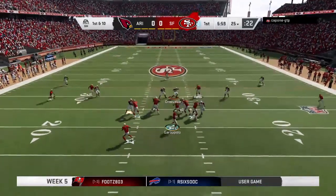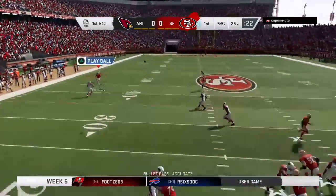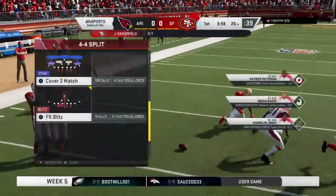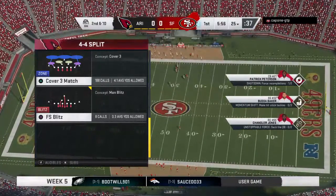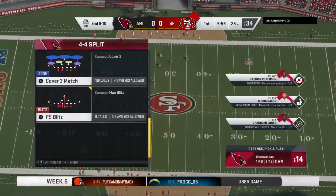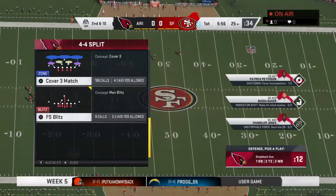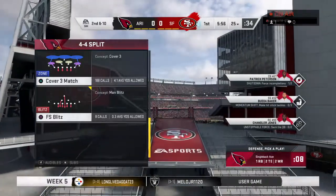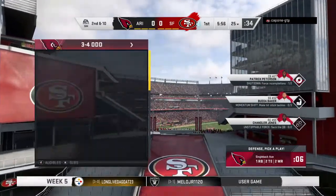Garoppolo on first down, and that is incomplete. He couldn't hold on through the contact. Brings up second down. The positioning here is key. As a defensive back, you're taught 99% of the time, make a play on the football. But in this case, making a play on the man was all the difference. That's what forced the incompletion.